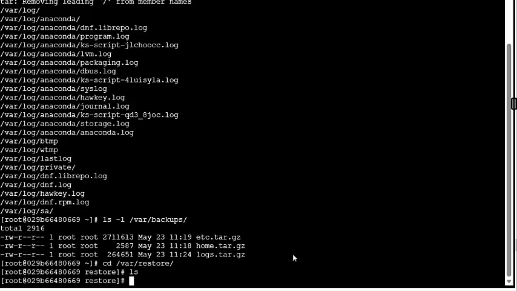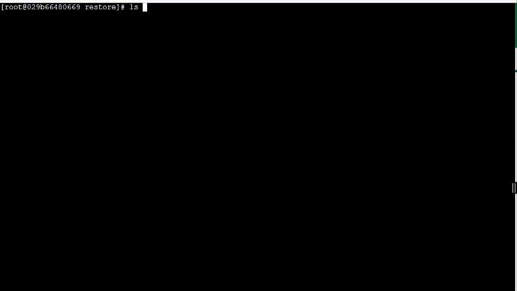Now I am going to extract the home directory here using the z option, because I have told you if I use the tar command without the z option, then it is not possible to extract this file. I clear this one, and again run ls -l /var/backups. Okay.